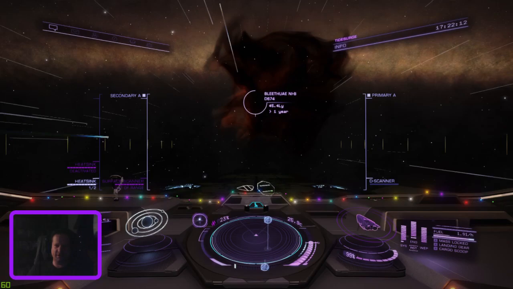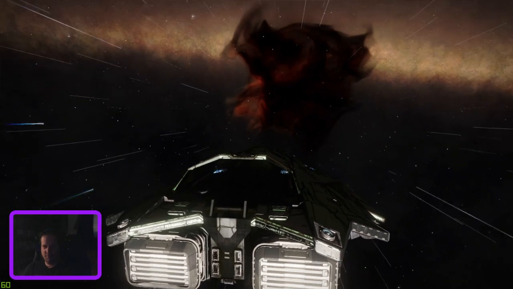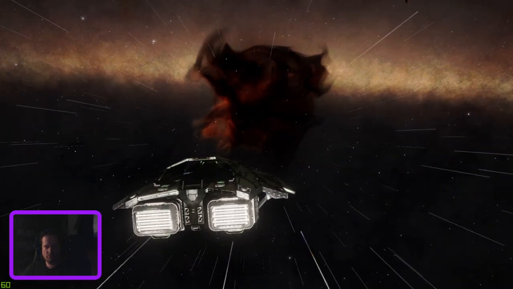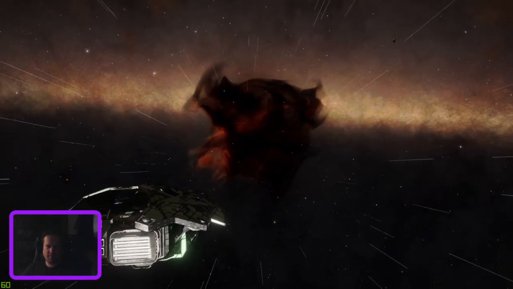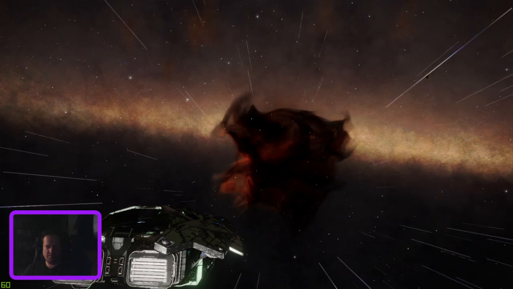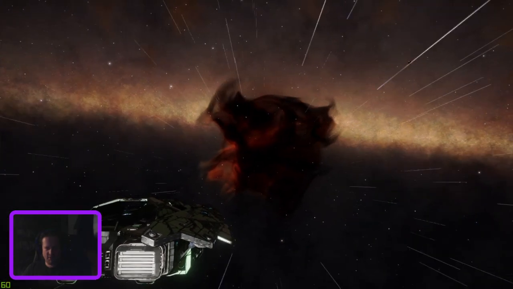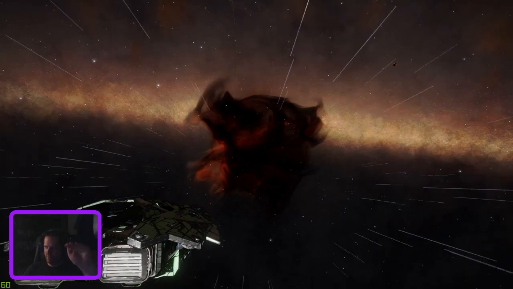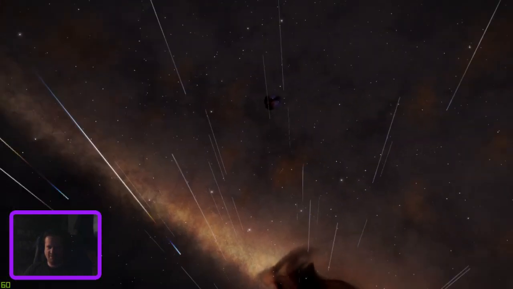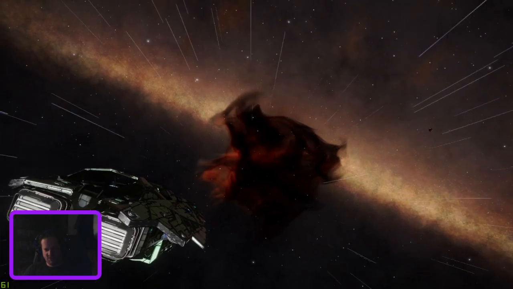That's very gnarly. Getting the light grabbing at the screen. Balance. Yep. One of the things I really like about exploring and flying above or below the plane of the galaxy is actually being able to see the interstellar dust, seeing those little dust patches up there.